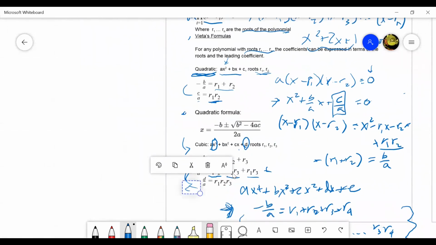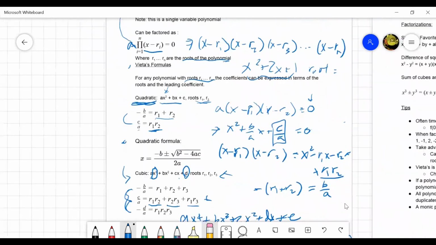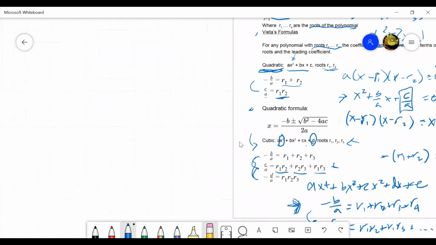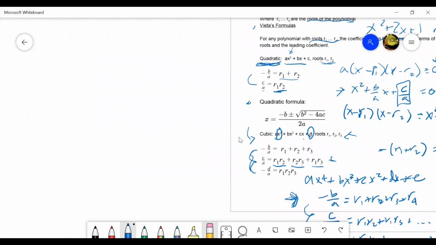All right. And the last formula regarding polynomials we're going to talk about is the quadratic formula. I'm sure most of you are familiar with it. If any of you are not familiar with it, this basically just gives the roots of a polynomial with equation ax squared plus bx plus c equals 0. So here, a, b, c are the coefficients, and this is the formula.